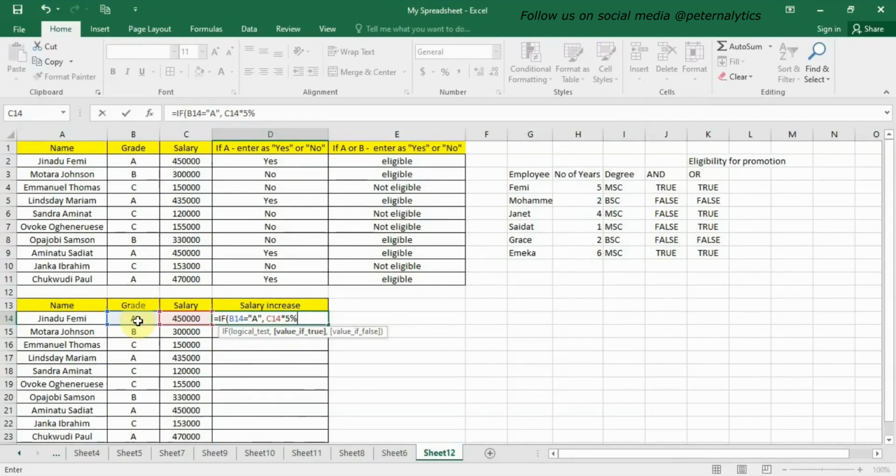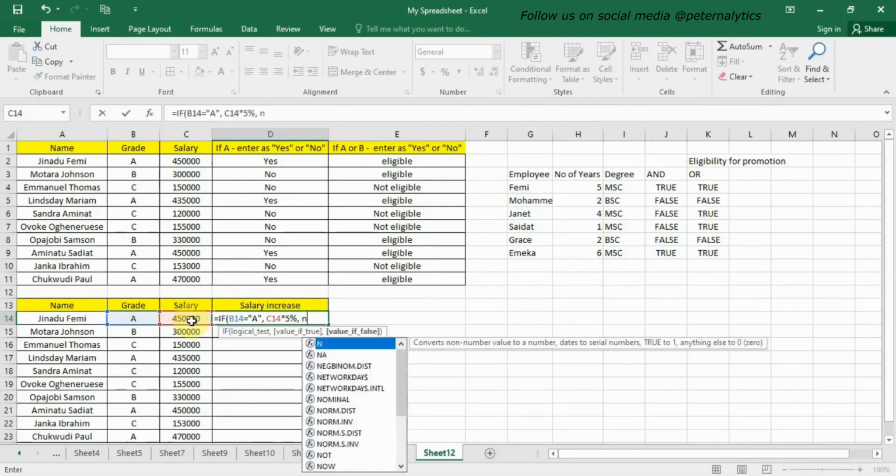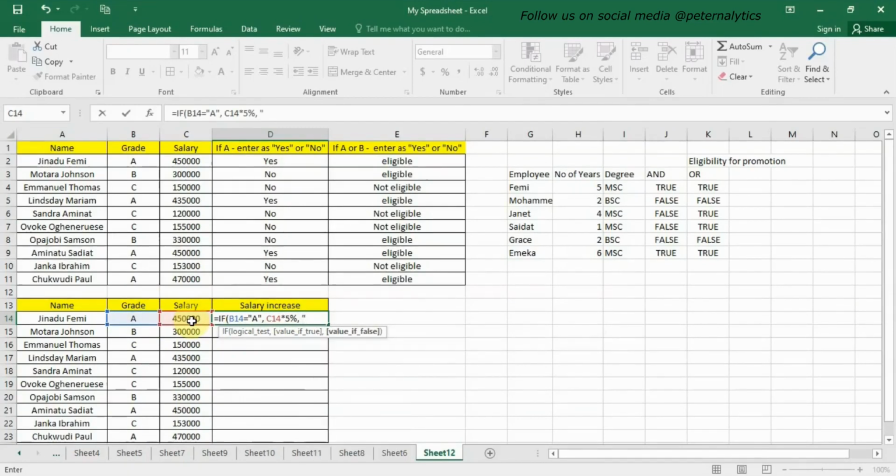If the grade is equal to A, the value if it's true, multiply this by 5%, and the value if false is "not eligible for increase." So we just use this as our value if false, and then close the bracket.